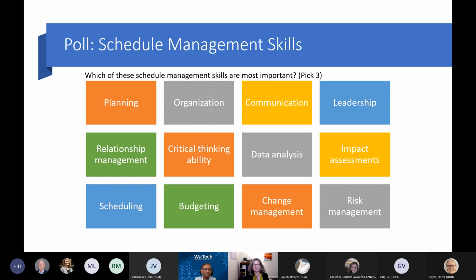One last poll to wake you up before we ask you to answer some questions. We are interested in what you think are the top skills for schedule management. And there's no wrong answer here, just a quick poll to get you thinking and talking. Which ones are your three? Hopefully we can pick three, right? Well, I guess I should give some thought to it here, but what are the top three skills?